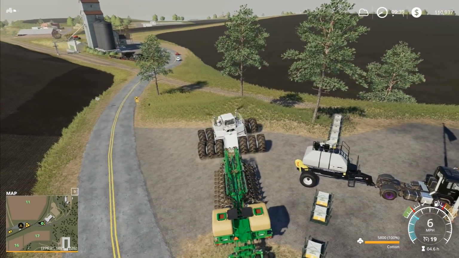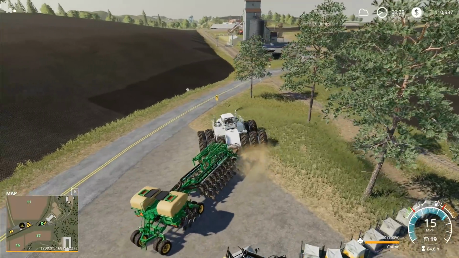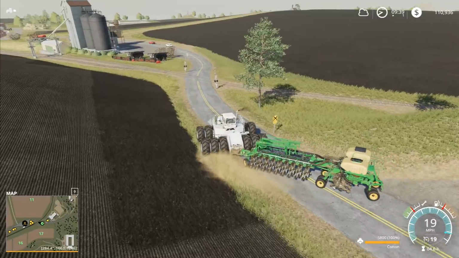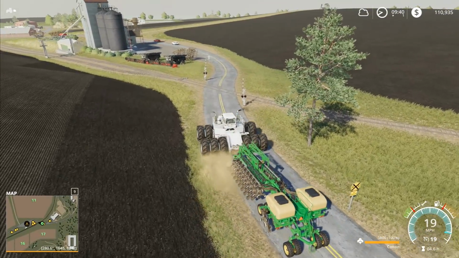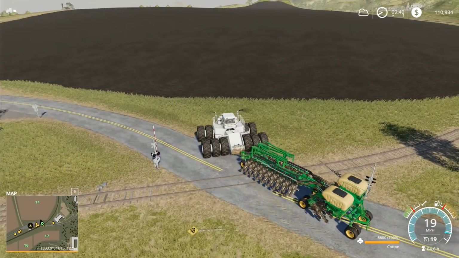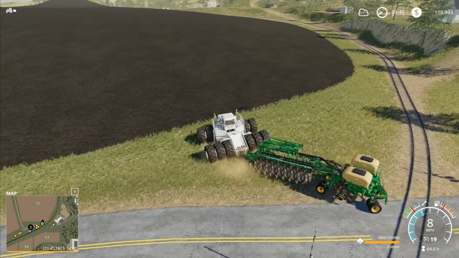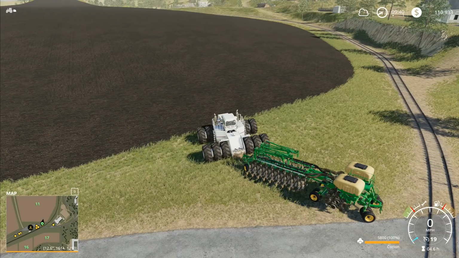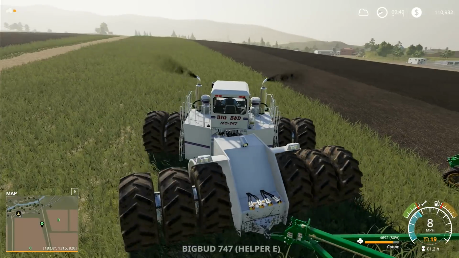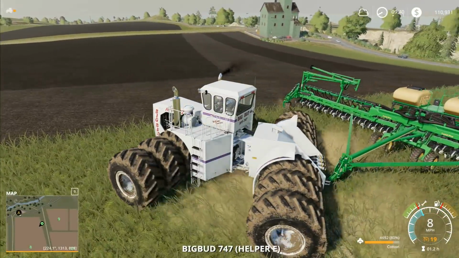We'll leave that one right there, and we will close. Oops, close that one down. It closes automatically. I forgot about that. And we'll bring you down through here, ignoring the road signs, and then that's there ready to go. I need to go back to the other big bud a minute. I should have gone through them the other way.